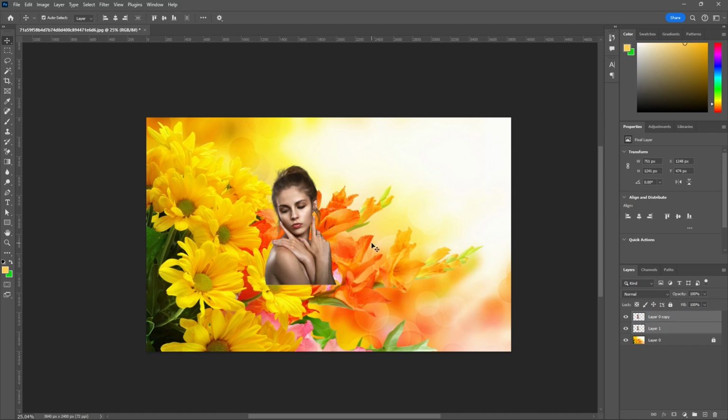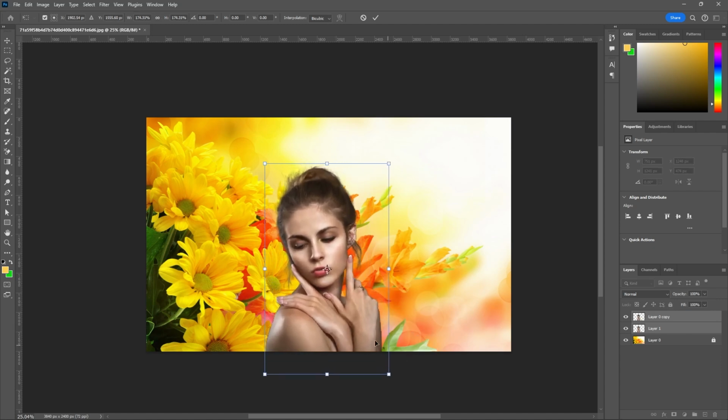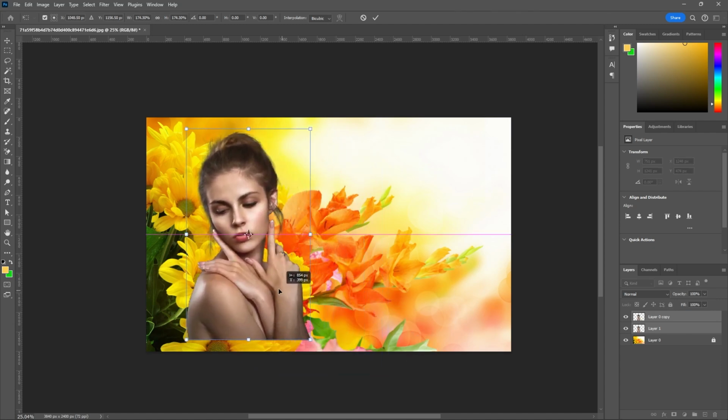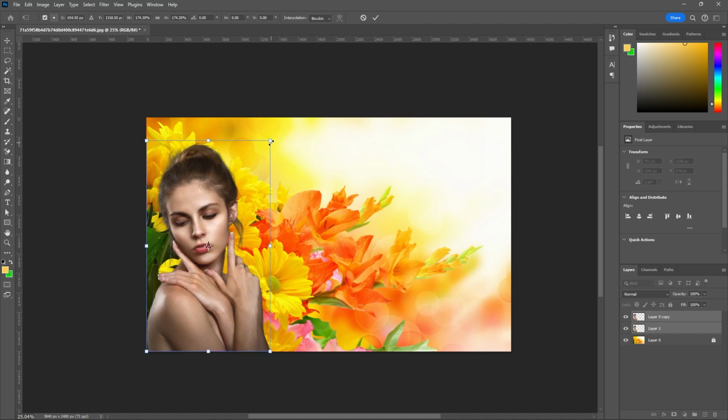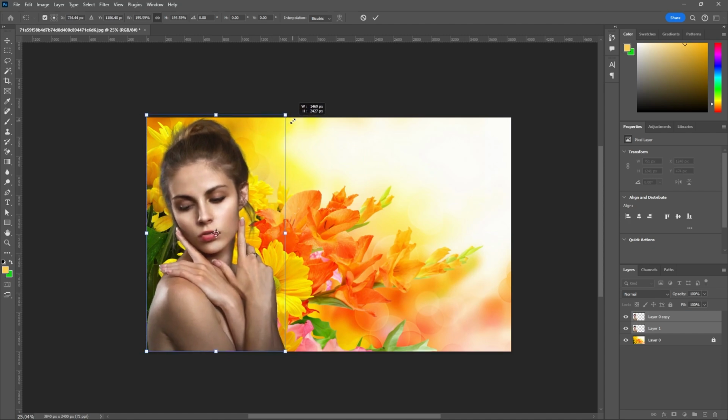Okay, and I'm using Control T and increase the size, I think to fit this size. Okay, let us say okay.